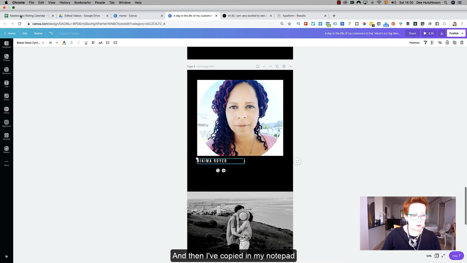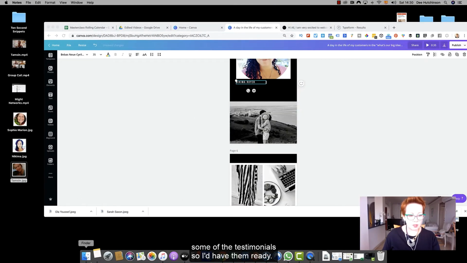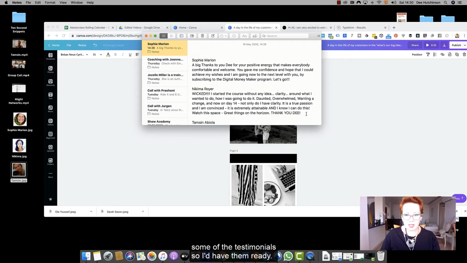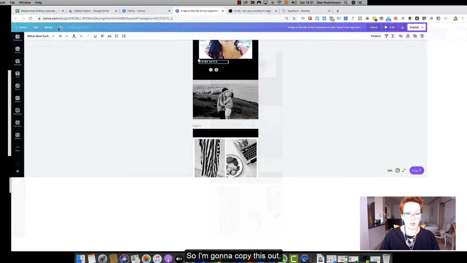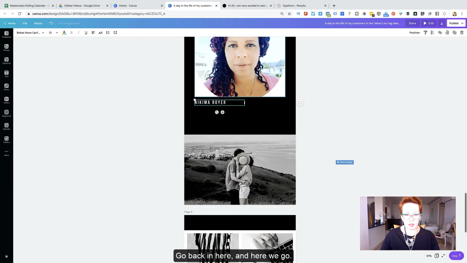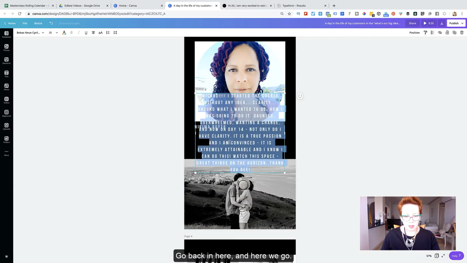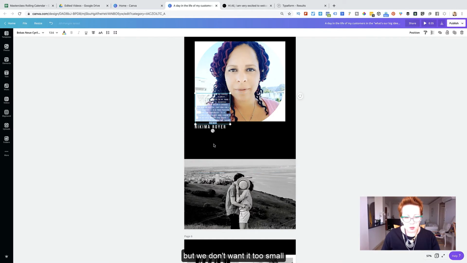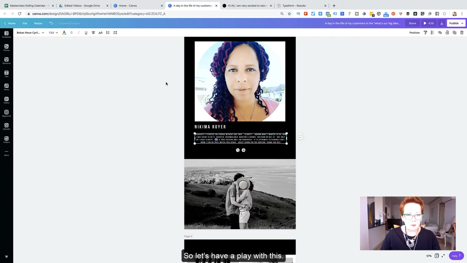And then I've copied in my notepad some of the testimonials, so I'd have them ready. So I'm going to copy this out, go back in here, and here we go. So we're obviously going to need to make this a lot smaller, but we don't want it too small because then it becomes unreadable, right? So let's have a play with this. I'm going to align it to the left.